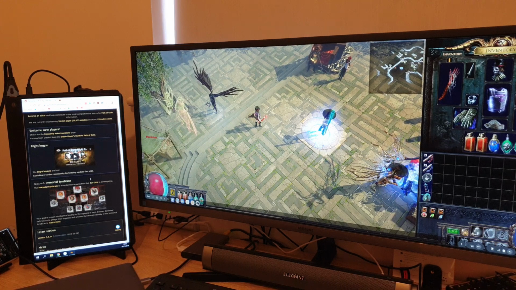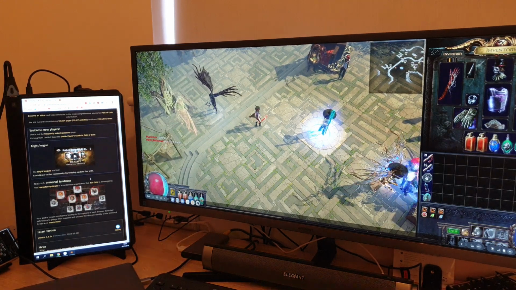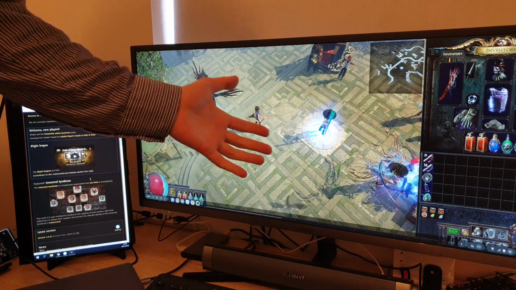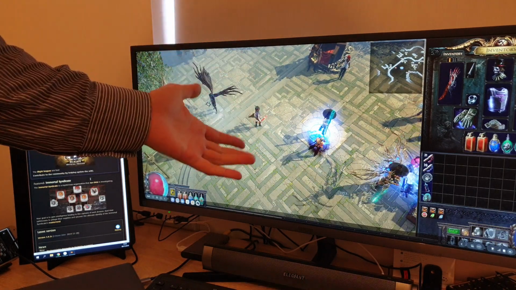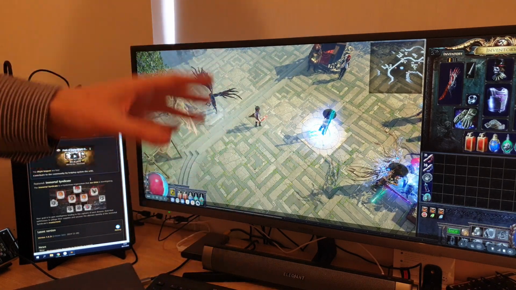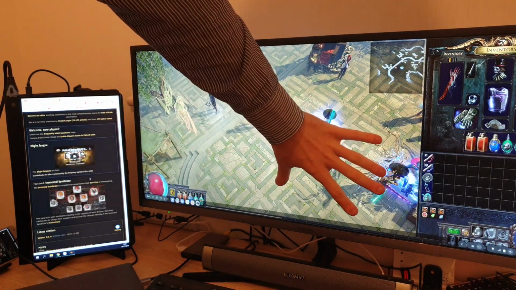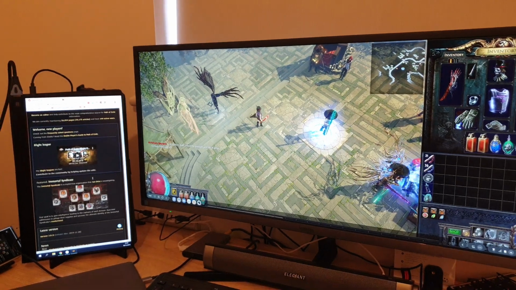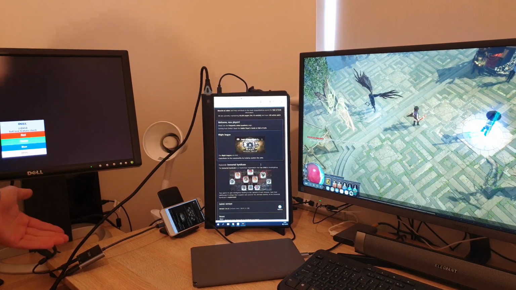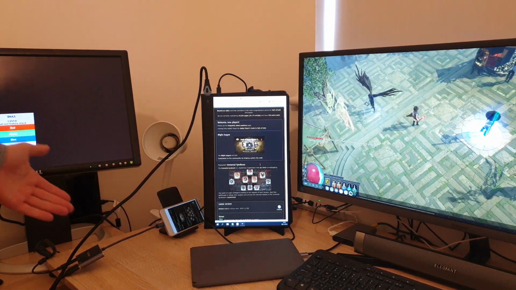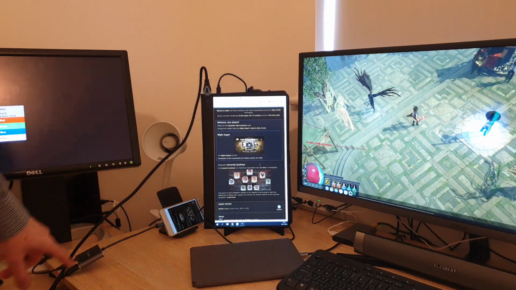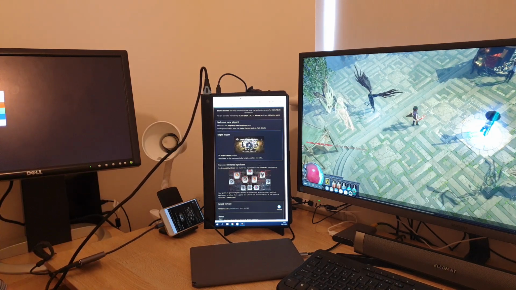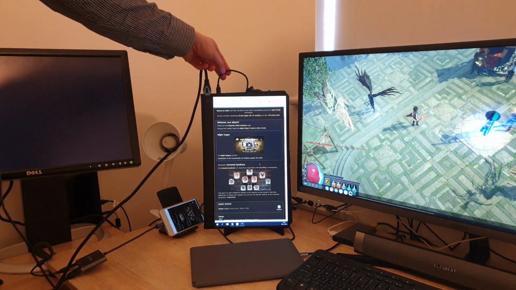Anything else? Let me think. Anything else I forgot? I'm not sure if I mentioned to you already, but I'm just going to recap how all this is connected. Obviously, the Galaxy Tab S6 is powering DeX, and then I'm using the ShadowPC Android app to stream a cloud gaming Windows 10 machine to my DeX. I do use Duet Display software running inside the ShadowPC and then the Duet Display client running inside my Pixel 1. Then I'm using just a standard USB Type-C to HDMI output. The HDMI doesn't work, it's just broken, but it gets power and sends a USB signal, so I'm using that one. Using a DisplayLink adapter, and then obviously using the HDMI cable to send the video signal to this display, and this is for the power.